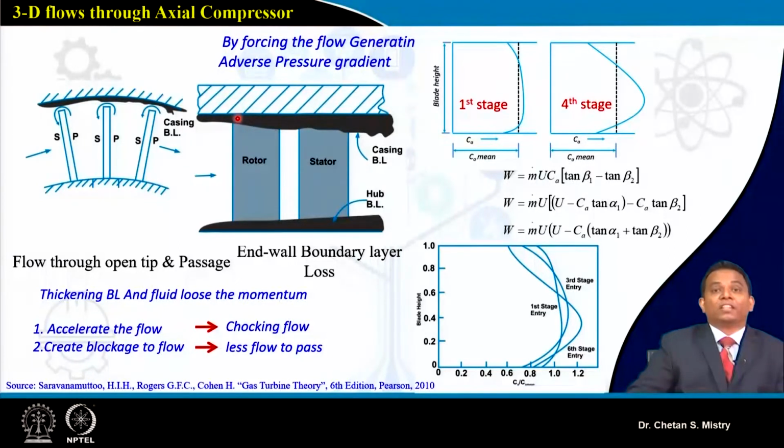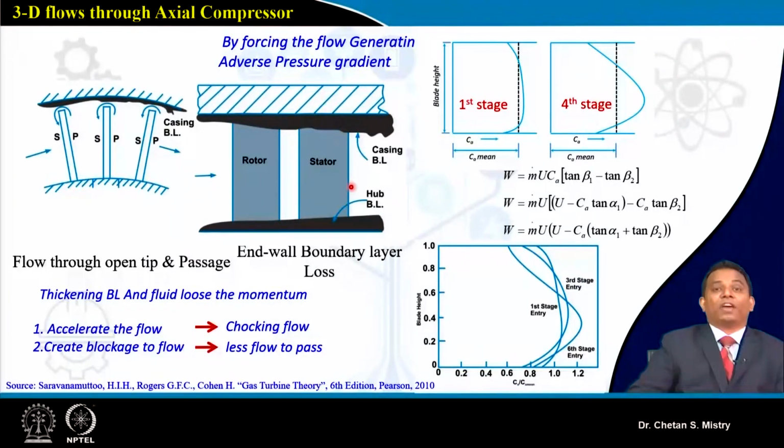This will continue if we are considering a multi-stage configuration, until the last stage of your compressor. You can understand that the growth of boundary layer at the first stage will have lower boundary layer thickness, and it may be possible that at the last stage the whole blade height will be covered with the growth of boundary layer from both hub as well as casing side. This growth of boundary layer acts like a low momentum fluid, and that is nothing but it also acts like a solid body. So our flow passage, because of growth of boundary layer from both hub side as well as casing side, will take on a nozzle kind of shape.